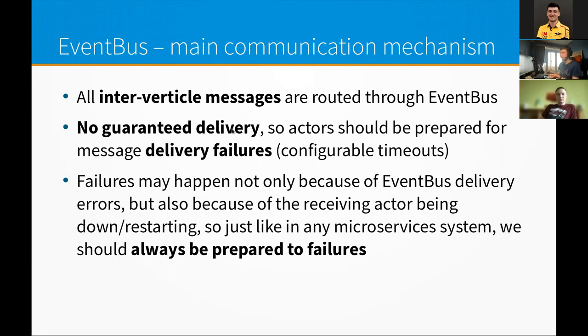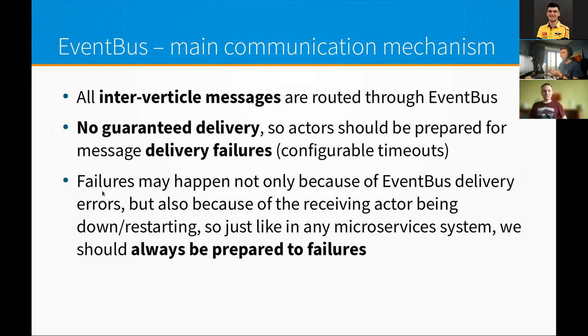This may come out of a non-reliable network, and I do believe that this is something they decided to implement through either multicasting messages or maybe UDP. I don't know, but I do feel that this is something implementation specific. Anyway, that happens. Sometimes delivery can fail. All you can do is be prepared for that. So either a retry mechanism or quick failure, circuit breakers, all the stuff you usually do with microservices.